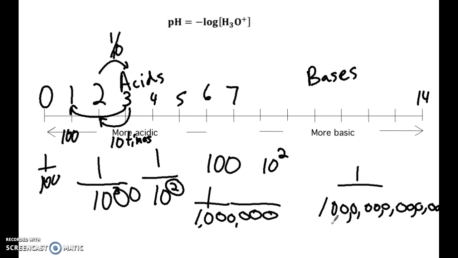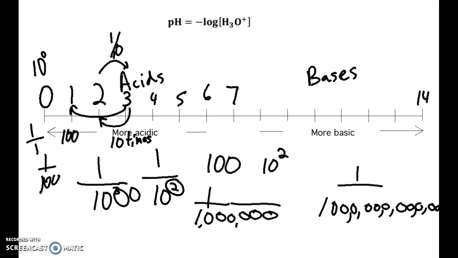Now, if you got all the way to 0 down here, that would be 10 to the 0th power, which would be 1 over 1, which would mean all you have are hydrogen ions, and that's as much as you can get. You can't get more than 100% hydrogen. This number technically could keep going because you could have even lower concentrations than this, you never get to zero. You can just keep adding zeros on and making the percentage of hydrogen smaller and smaller and smaller. So it keeps on going forever, but we're not going to worry about that. Most things fall less than 14, so we just say it goes to 14.